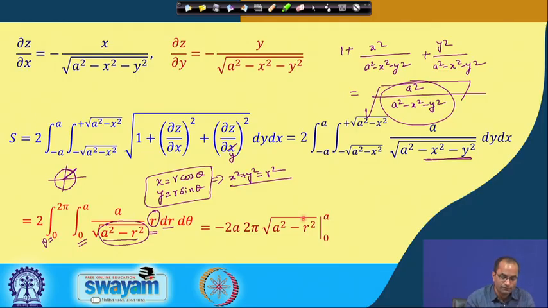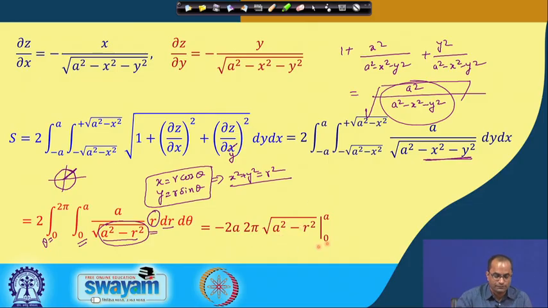So, we will get this integral as square root a square minus r square. This 2 is already there with this a, so 2a. And when we integrate the outer one, because the inner integral will not have anything of theta, we can integrate the outer integral as well. In that case we will get simply 2 pi, because the integral will be theta, and the upper limit is 2 pi, lower limit is 0. So, you will get 2 pi from the outer integral, and the inner one is giving us this square root of a square minus r square with the limit 0 to a.